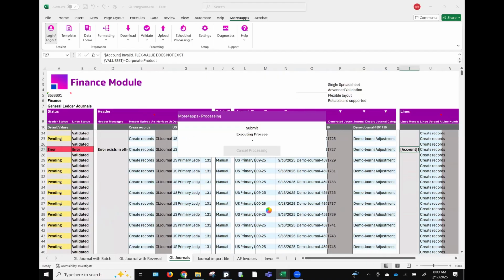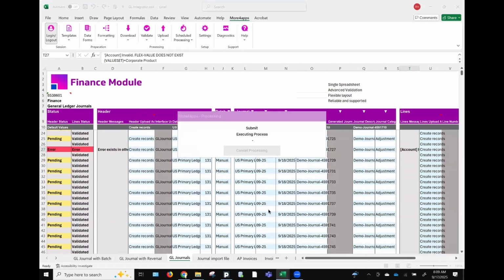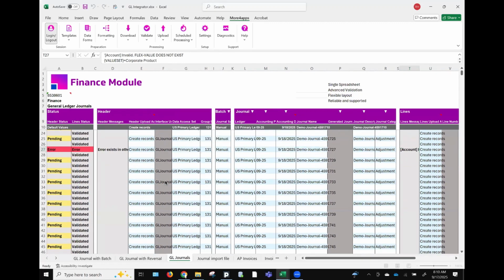Within the other solutions, you have to go run an import program sometimes, or sift through all the error logs to see the error messaging on each one of them. But here you get them all back on the same sheet. From start to finish, you can be on that one sheet and never switch windows or lose sight of the data. All right, so once it is in pending status, it's just pending an import run.